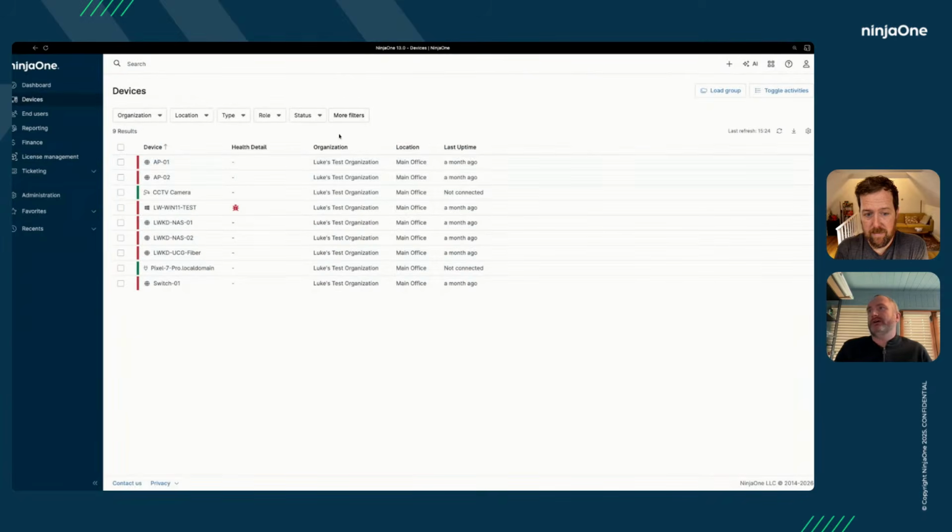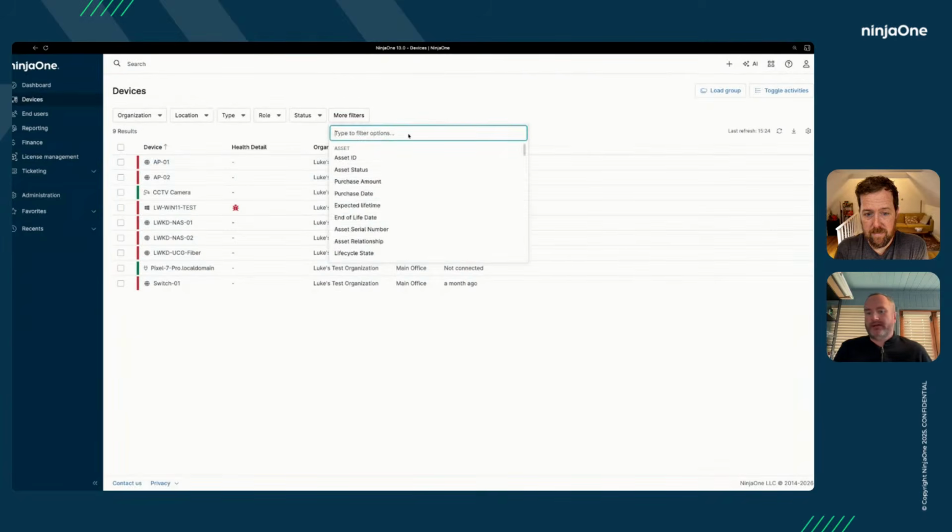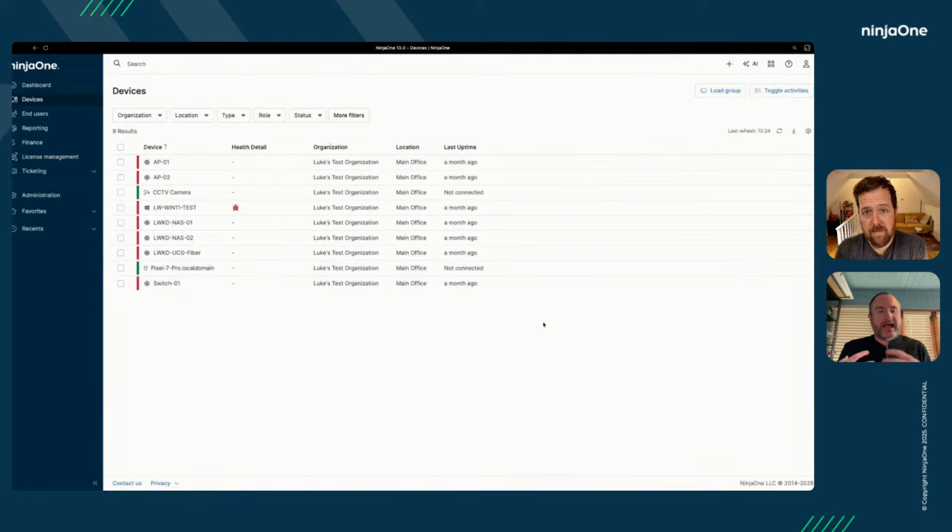If we go to device search and come into here, I'm not sure if we actually added a services filter. Don't think we did. So what we can do is you could have a script which sets a tag or populates a custom field, build a filter out here by tags or custom fields, save that as a search group, and then use that in a software license to automate the licenses based off any criteria you'd like that you can filter off inside Ninja.